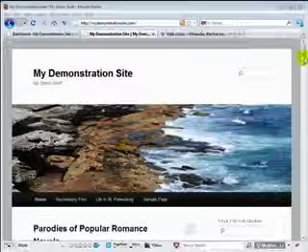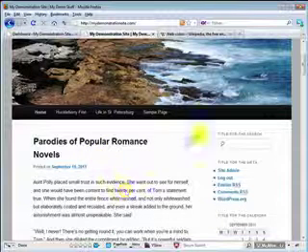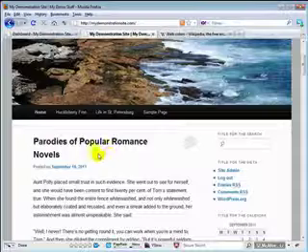Now let's scroll down here a little bit so you can get a better idea of what I'm talking about. What I'm talking about is this area right here. It's the background color for the post title. Currently it blends in seamlessly with the surrounding area, kind of an off-white color. But that's the background color I'm going to be changing.